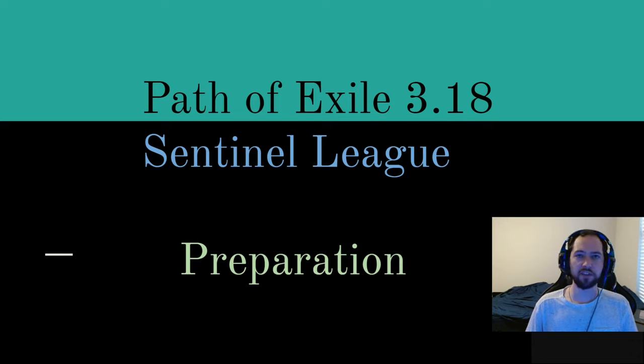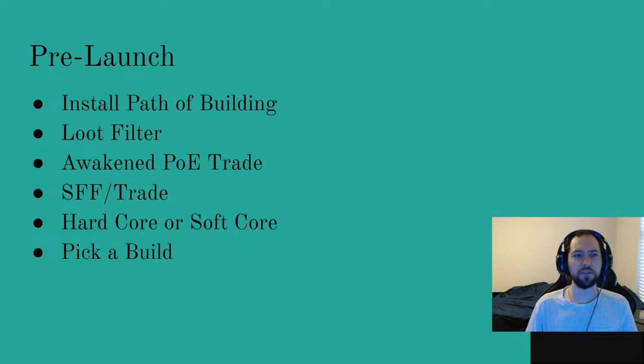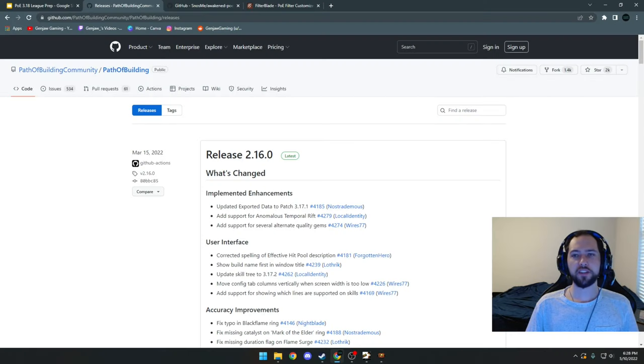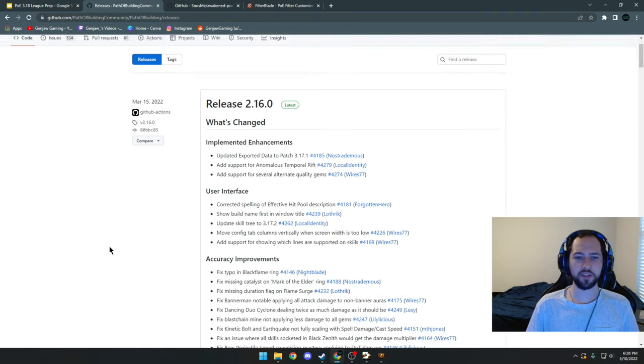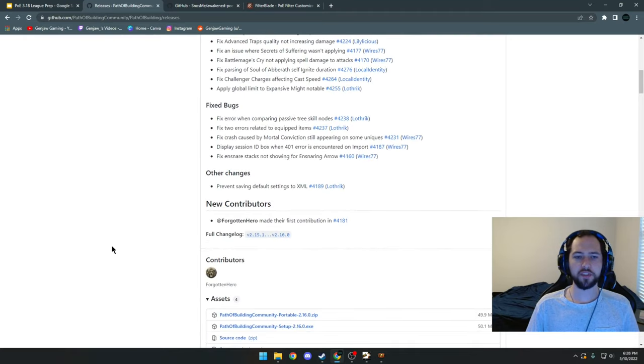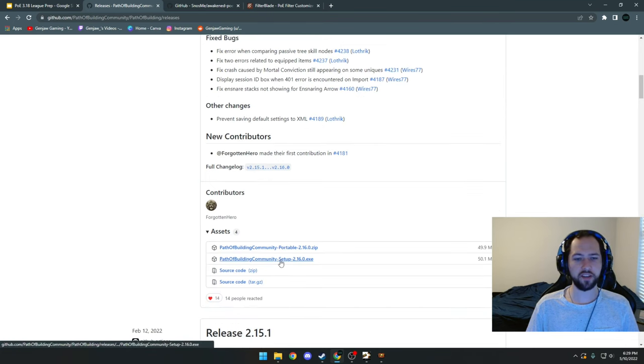I will cover some beginner things and also some things that could apply for someone who has been playing for a while. So the first thing we're going to do is talk about Path of Building. I will put a link in the description to Path of Building Community Fork, which in my opinion is the best one to use. This is where you can plan out your build, look at your damage, tweak your items and things like that. So you would just click here on the setup and it will download for you. I'll put a link to this into the description.